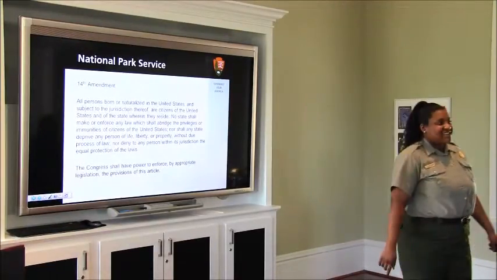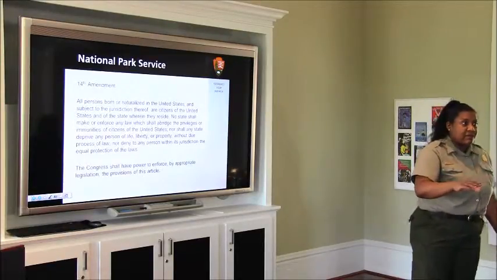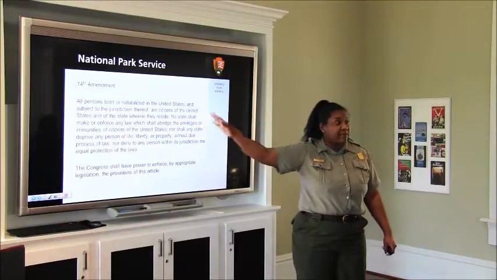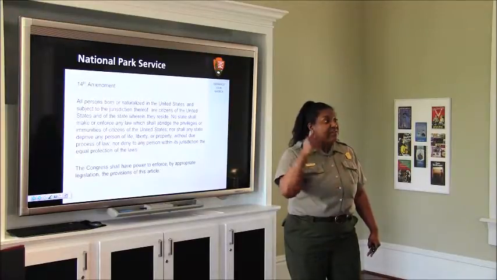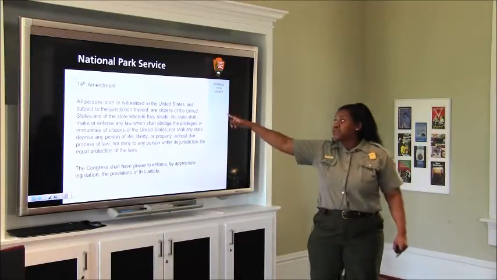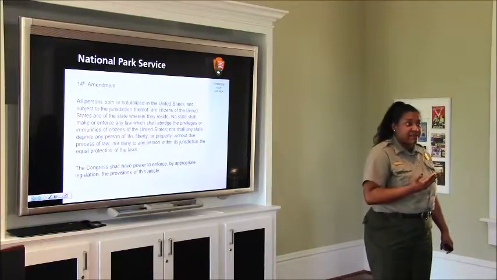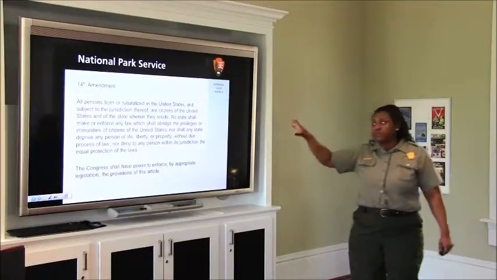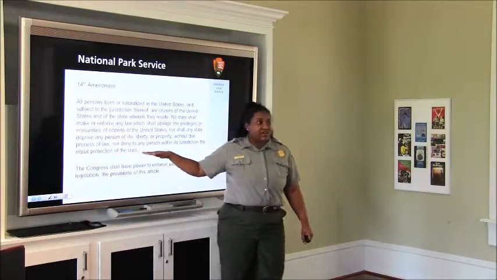Okay. So the 14th Amendment establishes citizenship once and for all. So birthright takes care of all of the formerly enslaved. They were all born here in the United States. Therefore, they are citizens of the United States. Naturalization takes care of immigrants. Now, you could become a citizen of the United States if you are naturalized. So this is when citizenship is formally defined, and the primary term, equal protection of the law.